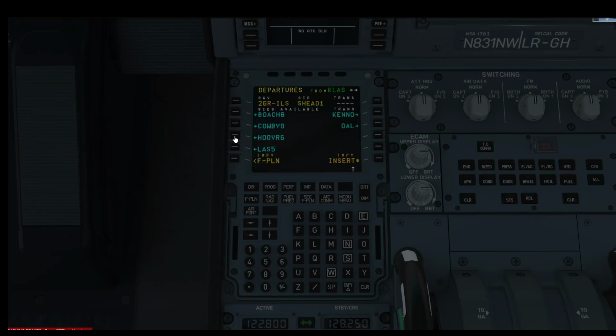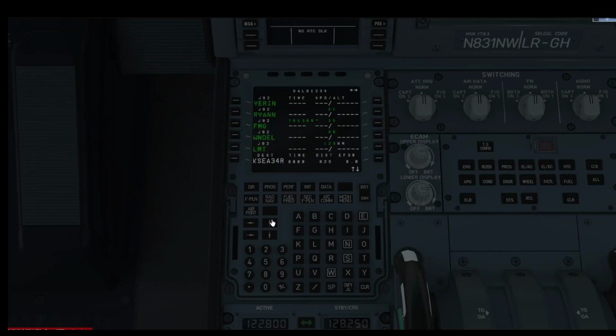Here we go. And we will insert that. And then let's go all the way down to our arrival. We have a discontinuity there. We can go ahead and knock that out since I'm here. Insert. And here is our arrival. So we will be landing on runway 34 right, doing the ILS 34 right, which I just passed. And our STAR is going to be Hawk Z7. Oh, just passed it. And we will not do a transition.